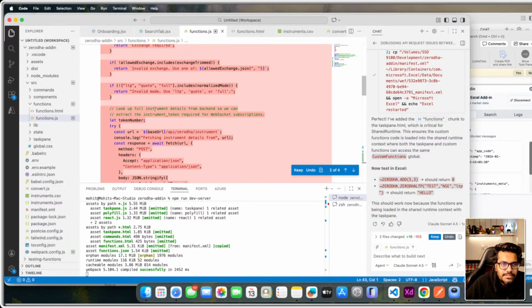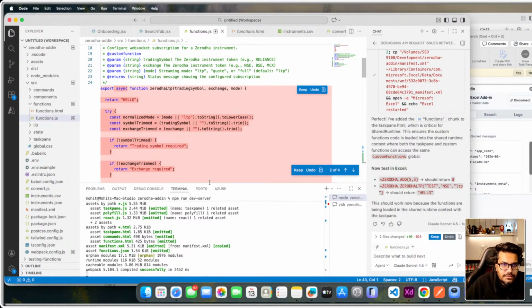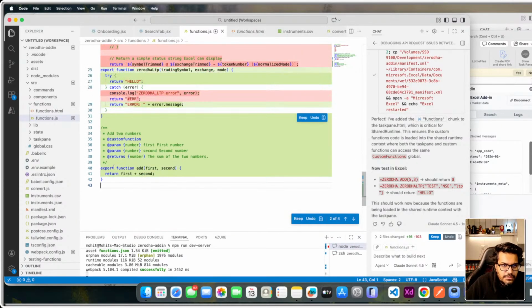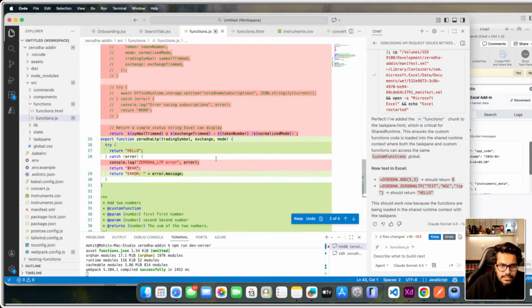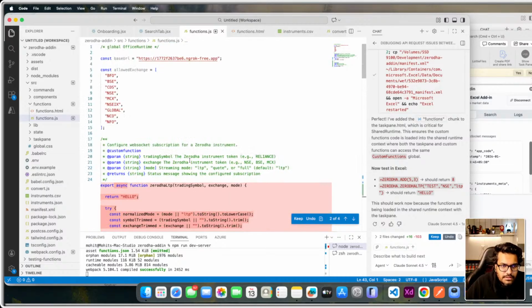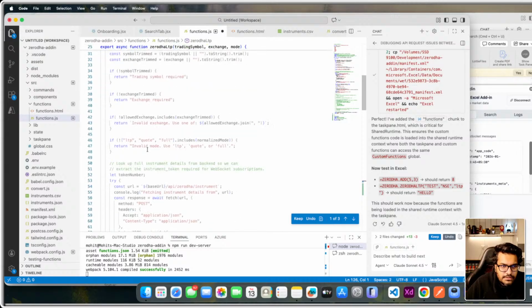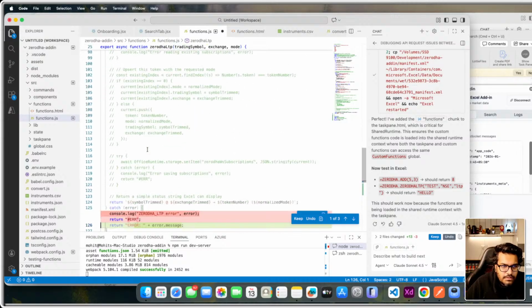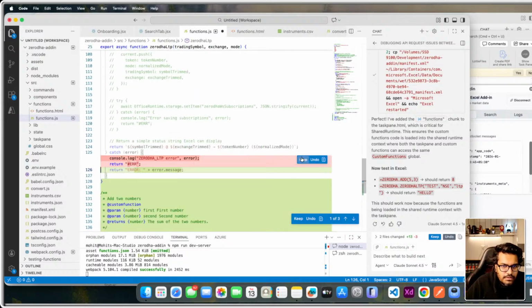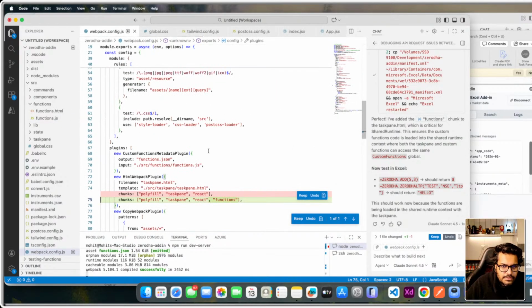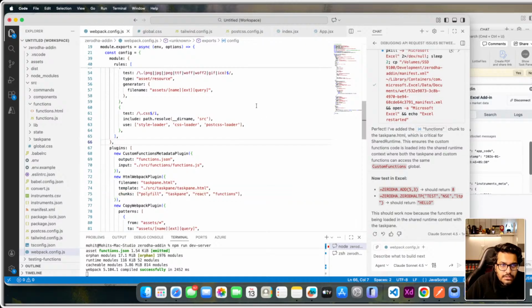So this is working and this is fine. I need to do undo here, undo here, and undo here. And this is all fine.